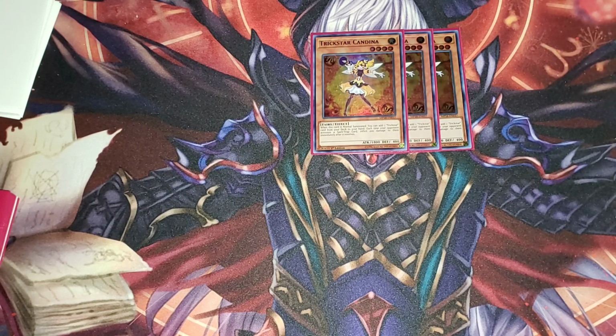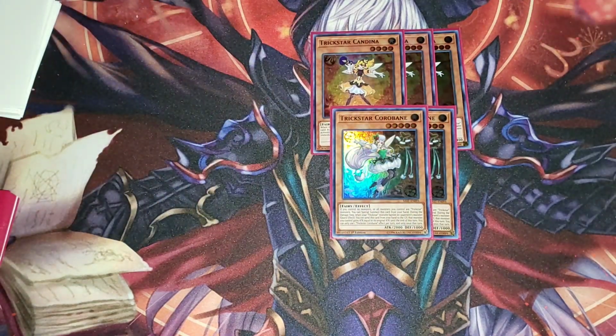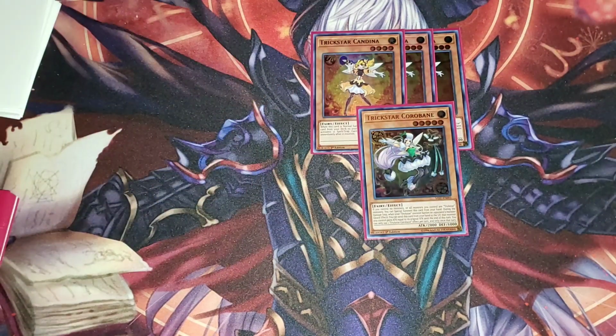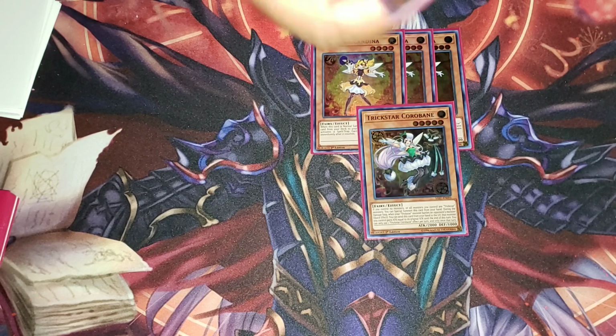Now I run 2 of the new Trickstar Corbane, aka Trickstar Honest, aka Trickstar I can get myself back if I need to get myself back. Most people are only running 1. I will read her effect real quick. If you control no monsters or all the monsters you control are Trickstar monsters, you can special summon this card from your hand. During the damage step, when your Trickstar monster battles an opponent's monster, quick effect: send this card from the hand to the graveyard. That monster gains attack equal to its original attack until the end of the turn. You can only use 1 Corbane per turn, and only once that turn.